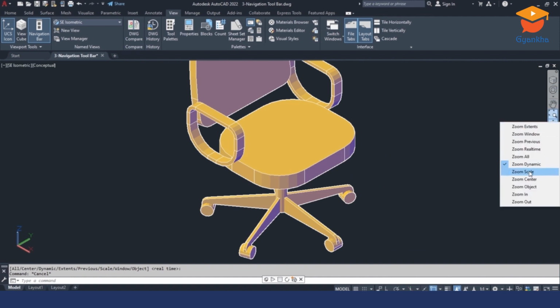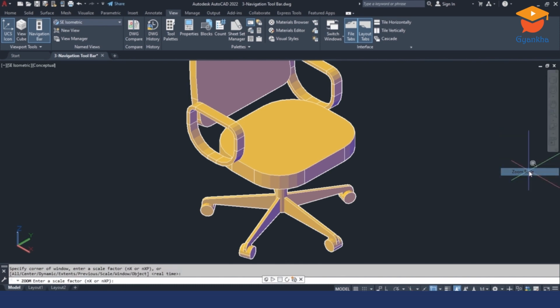The next one, zoom scale. Zoom scale means you can use a scale factor for zooming. Just click this zoom scale. Now I am going to give the value of the scale factor. Make it 1 scale, enter.